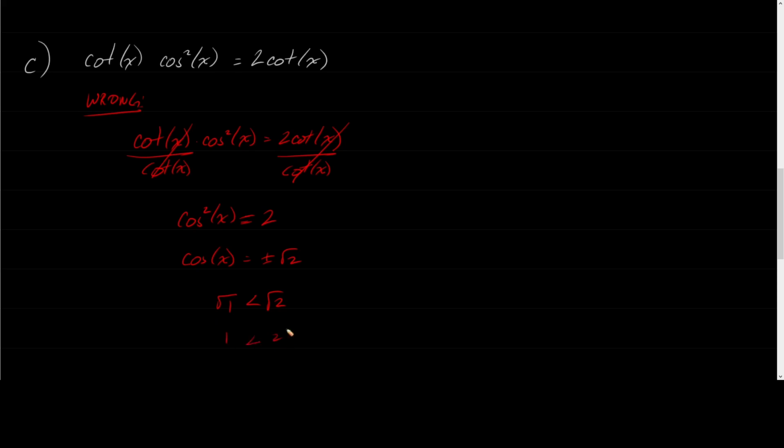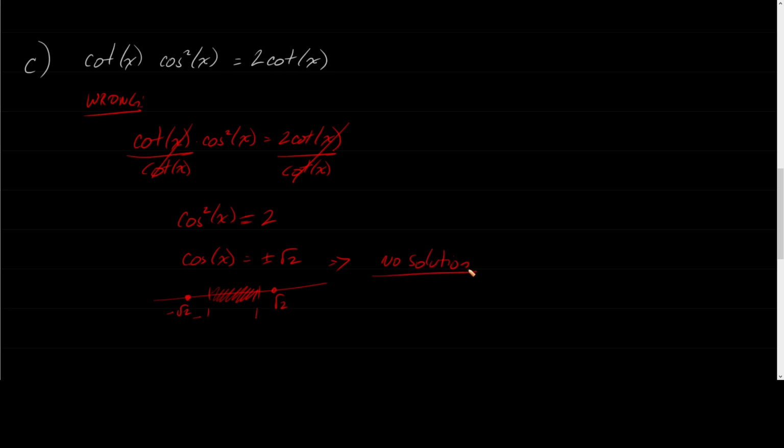Right? Now, why do I care about this? Well, the maximum value of cosine is 1. The minimum value of cosine is -1. So radical 2 is outside of that. So in other words, here's 1, here's -1. Over here is radical 2, and over here is negative radical 2. So it is outside of the bounds of cosine. So what's my point there? Is that this gives us no solution because it's beyond the range of it.